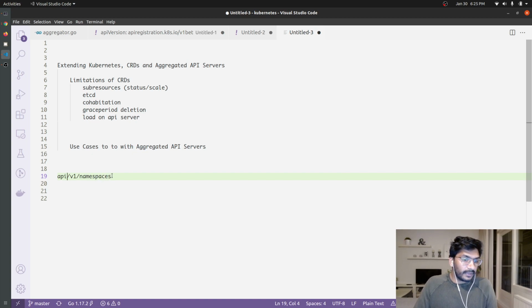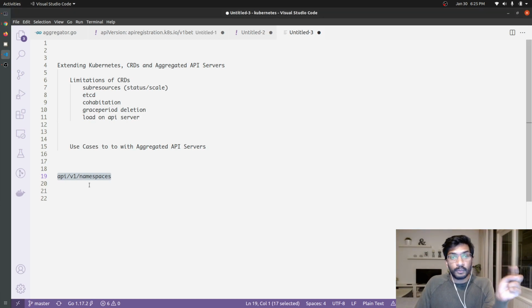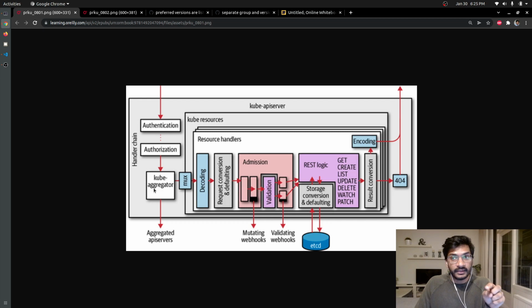So by looking at this particular resource path, Kube aggregator can actually figure out which particular group and version the coming request is targeting. And once Kube aggregator is able to figure out the group and version from the request, obviously it would be able to figure out whether the request should be forwarded to main API server or aggregated API server, because when we create API service or when we register aggregated API servers using API service, we also specify which particular group and version that aggregated API server is going to serve.